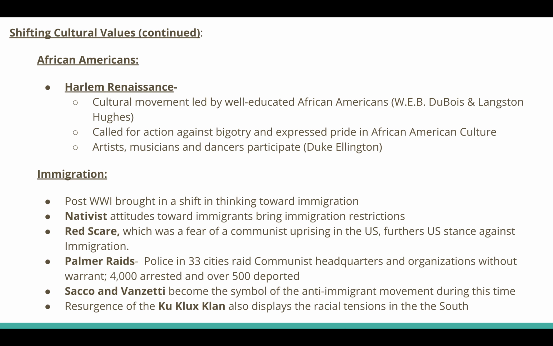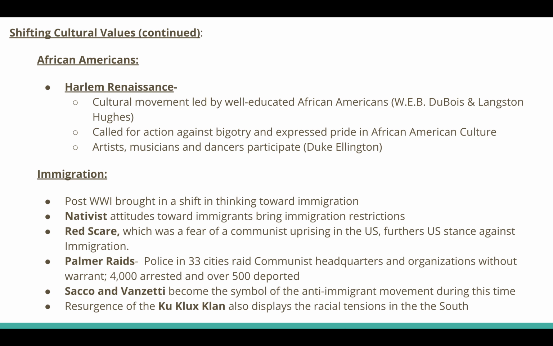We talked about this before when we talked about immigration, but just remember, during the 1920s, we go back to an anti-immigrant approach. This is going to be, remember, nativism. That's when you feel that new immigrants coming over have nothing positive to contribute. This is in part due to the Red Scare. The Red Scare was a fear of communism in the United States. Everything that sort of happens here is going to be magnified after World War II.